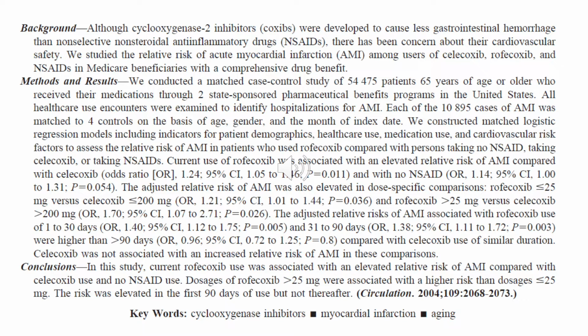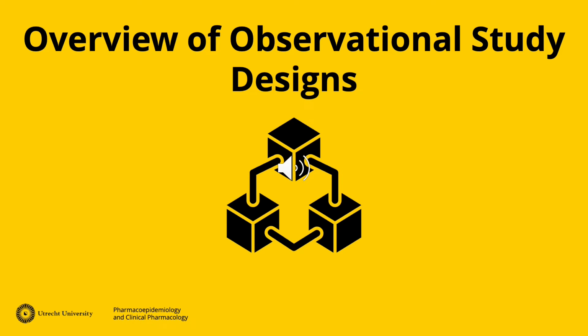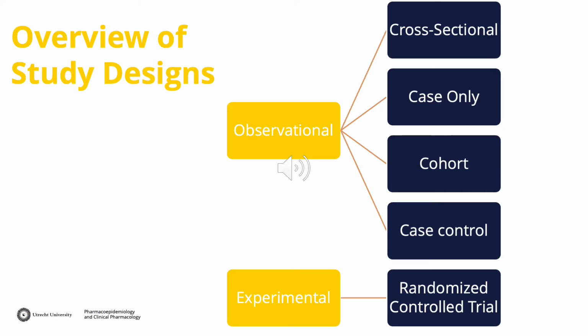So now after that introduction and a few case studies and looking at the place of observational studies in the drug life cycle and how they differ from randomized controlled trials, I'm going to get into the details now of observational studies, and I'm going to start talking about observational study design. So again, there's two different types of study designs. There's observational studies and experimental studies.